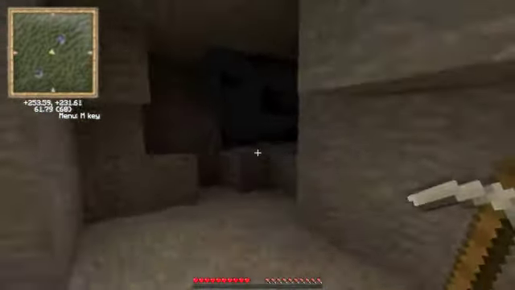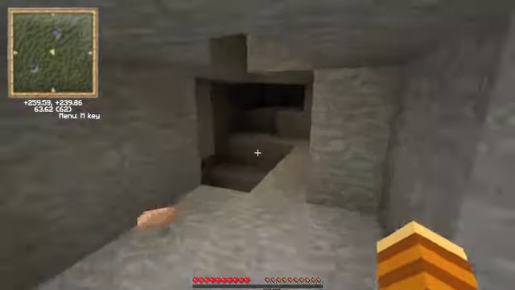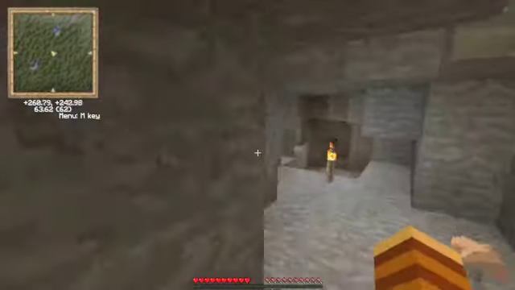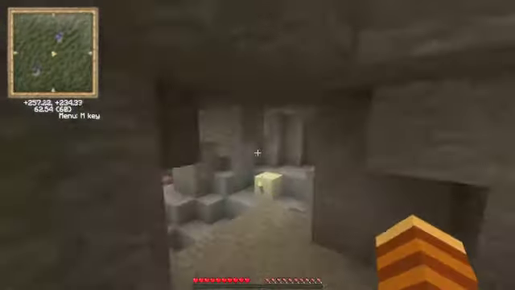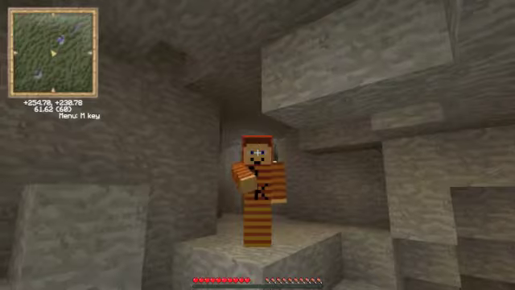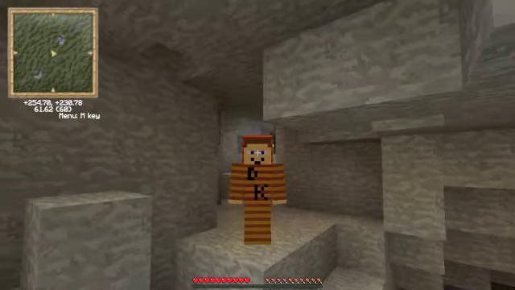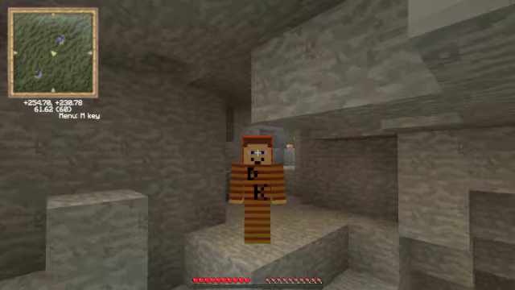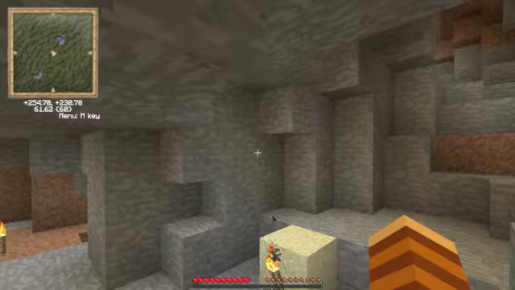Now, let's see here. Oh, I almost forgot to mention, I have changed my skin, as you might see on my arm. I've changed the color of my skin, instead of blue and white, it is now red and orange.